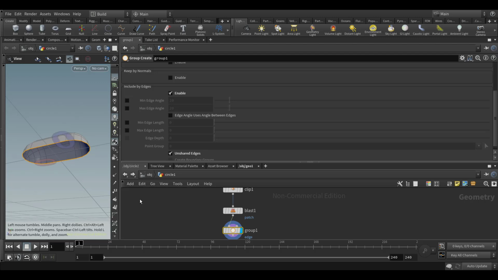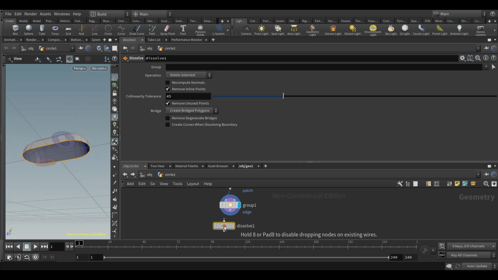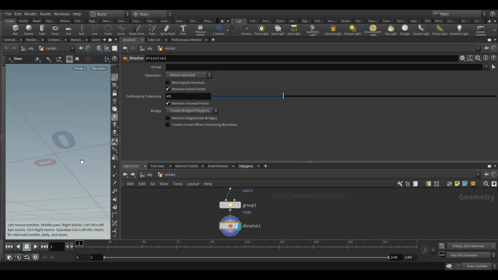We want to just get a curve that is in that shape. So to isolate this, let's put down a dissolve node. A dissolve is a good way of doing delete type operations, but on edges and curves. So we'll put down edge. We're going to delete non-selected, and we're going to create curves when dissolving boundary.